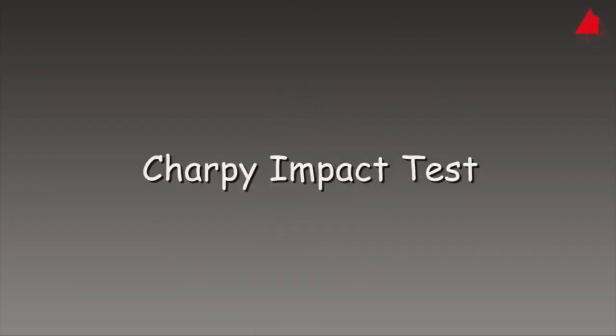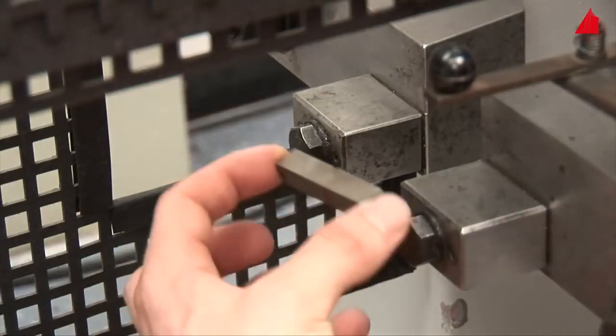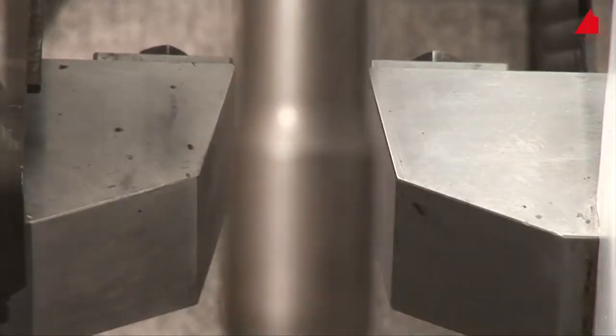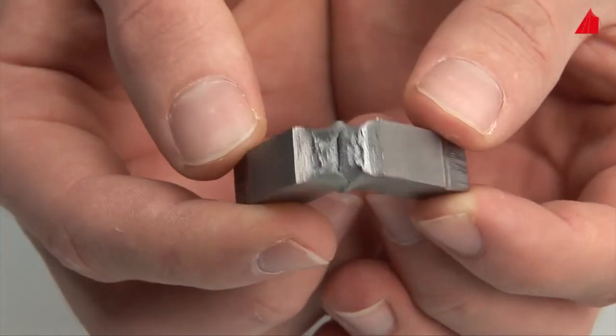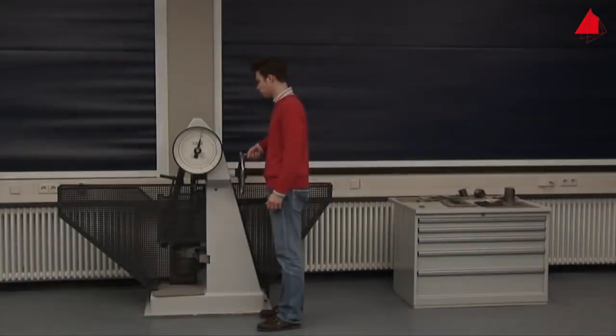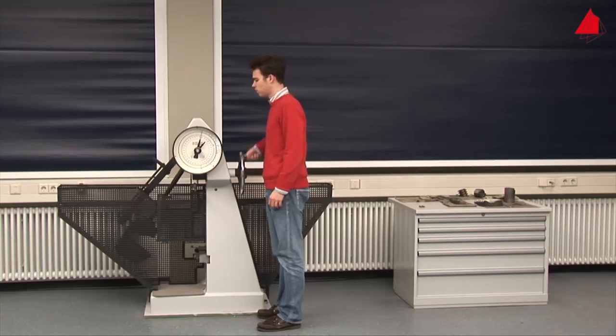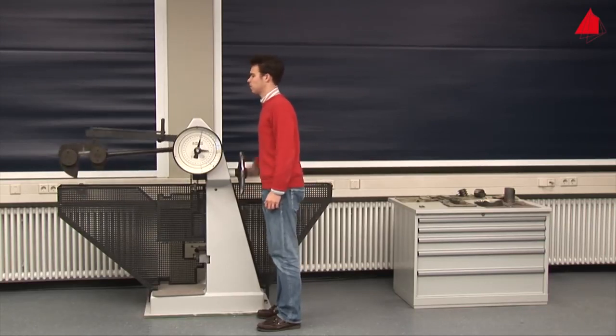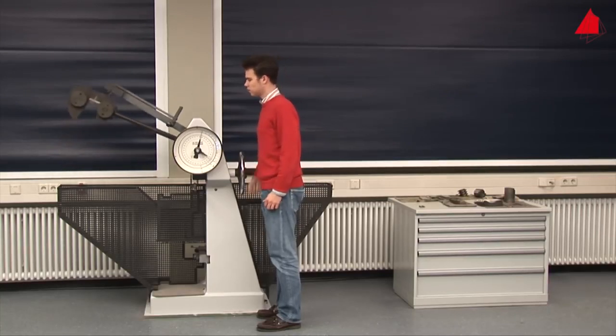The Charpy Impact Test. The standardized Charpy Impact Test has been designed to measure the toughness of materials under impact loading and multi-axial stress state. A pendulum impact testing machine is used to do so. The pendulum on the machine has a heavy weight at the end. This is lifted into the starting position in step 1.